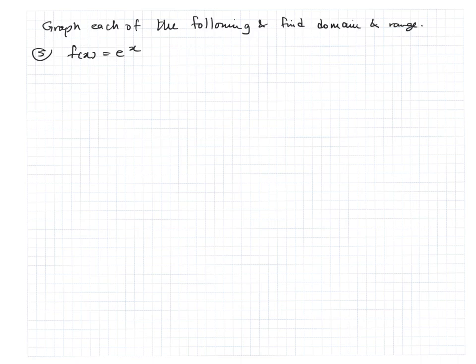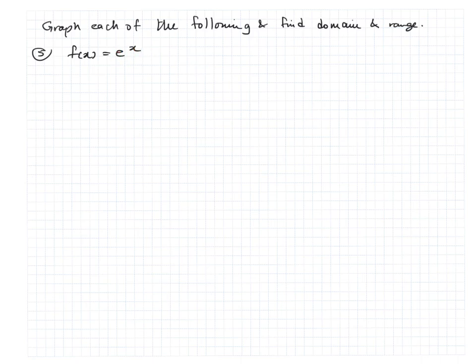So now let's graph functions involving e. Well, first of all, remember e is about 2.7, so it's bigger than 1. So this should look like exponential growth. Now, when you get to calculus, this is going to be your favorite function ever. It is very, very convenient, but I'm not going to worry about that right now. Anyway, so let's figure out what e to the x looks like.